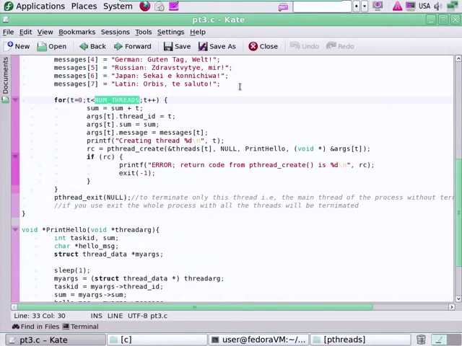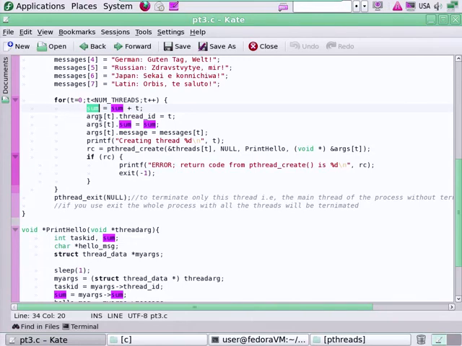So we're creating 8 threads. Each time a thread is created, a value is added to sum, which is initially 0. That value is the counter of the loop, and then this value of sum is sent to the thread. To send it to the thread, we put it in the structure of that thread.